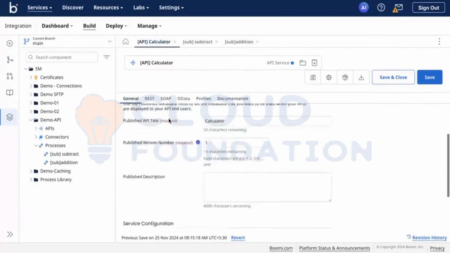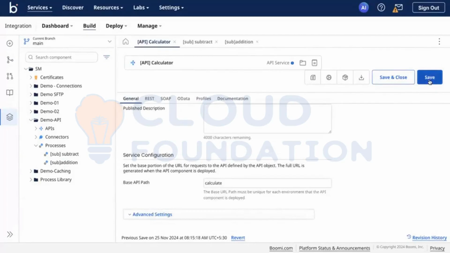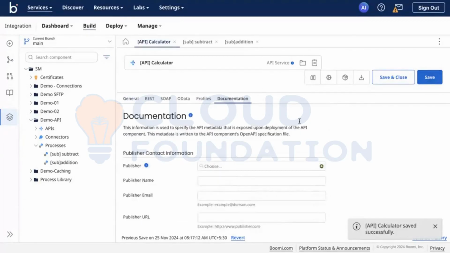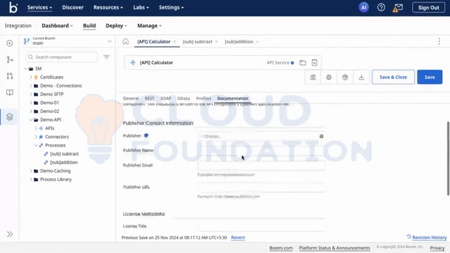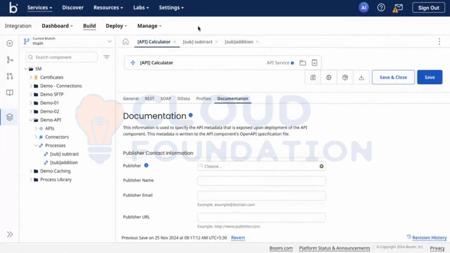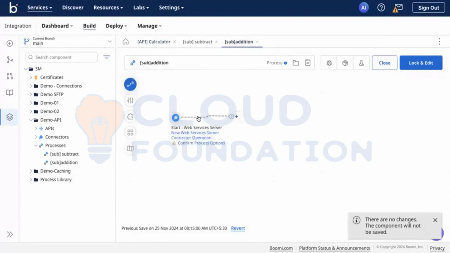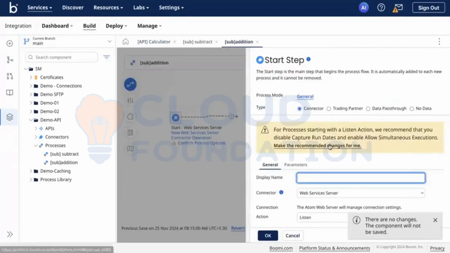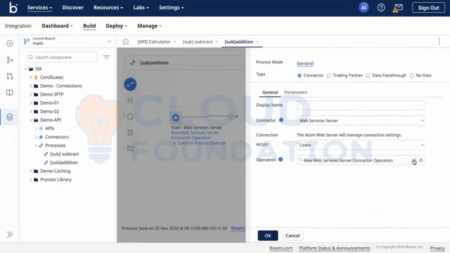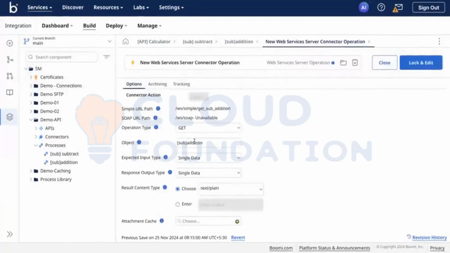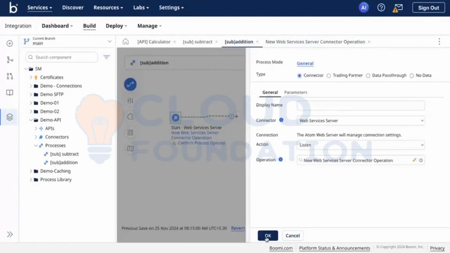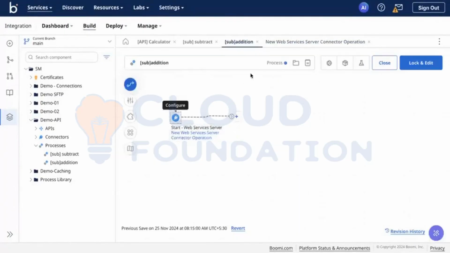Rishi, are we mapping the request with the process? Now let's come to addition. Basically, there are two ways to configure.